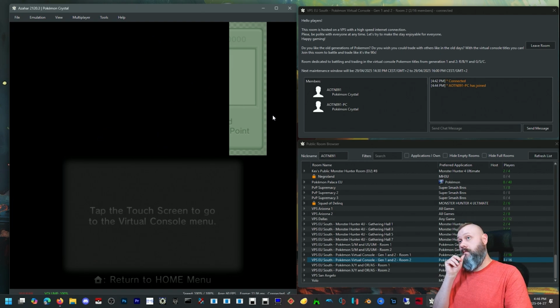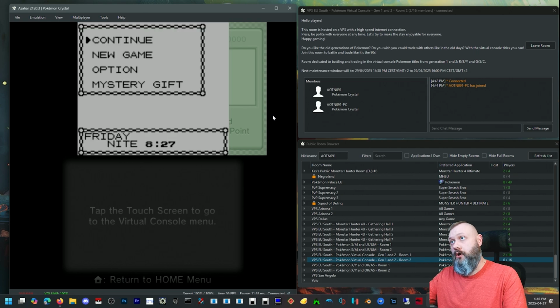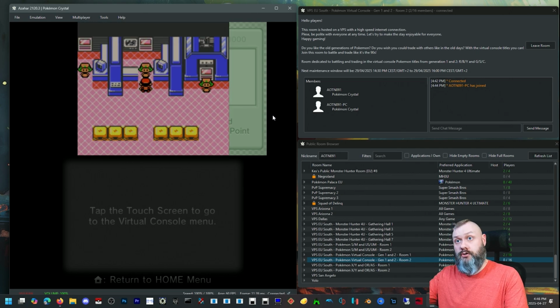Okay, so with the laptop, I'm going to connect up here. We're going to go into the screen. Now, this is the game save that I was using in order to transport my shiny Pokemon from Pokemon Crystal physical cartridge over to my virtual console in order to transfer to Bank. So we are going to go in here and try to connect.